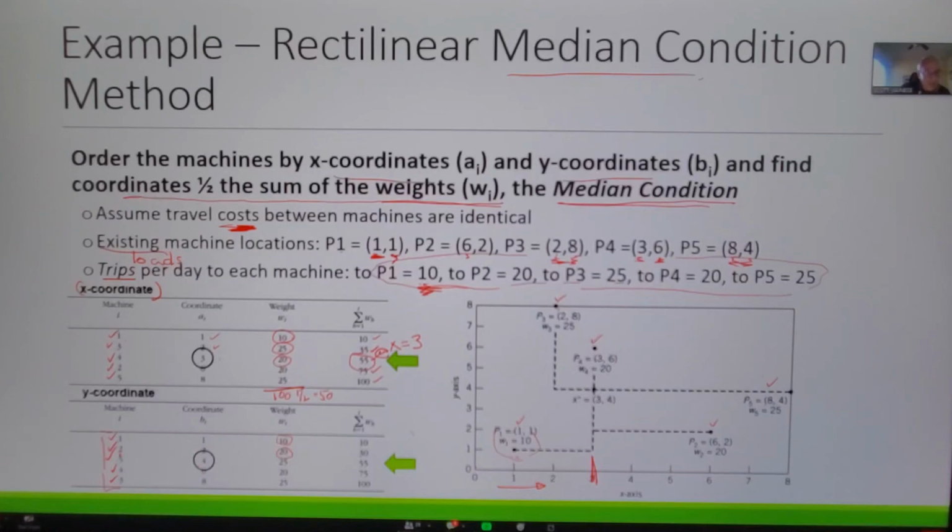Y is equal to 5, the load is 25. Y is equal to 4, the load's 20, and then 25 when y is equal to 3.